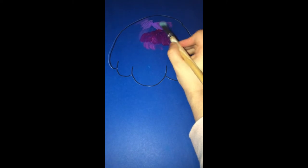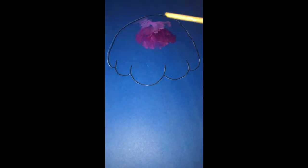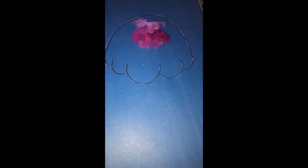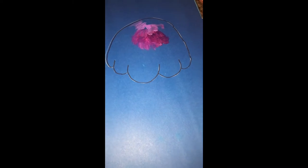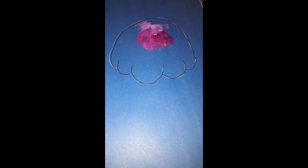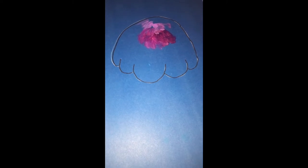I'm not super worried about blending or anything like that. I want the vibes to be purple and then pink, but that's just for me. If you want, you can make your jellyfish any other color. Just purple and pink kind of reminds me of the Spongebob jellyfish, so that's kind of what I'm going for this time around. I'll see you for step number two.